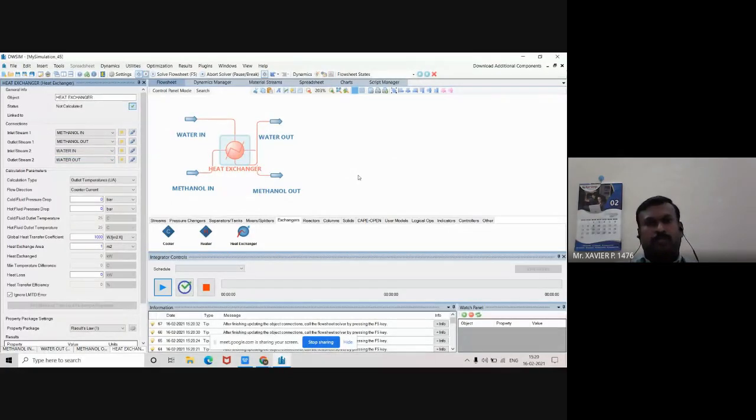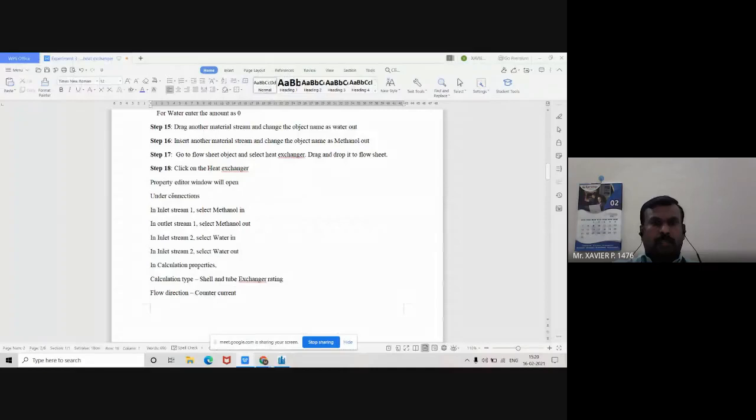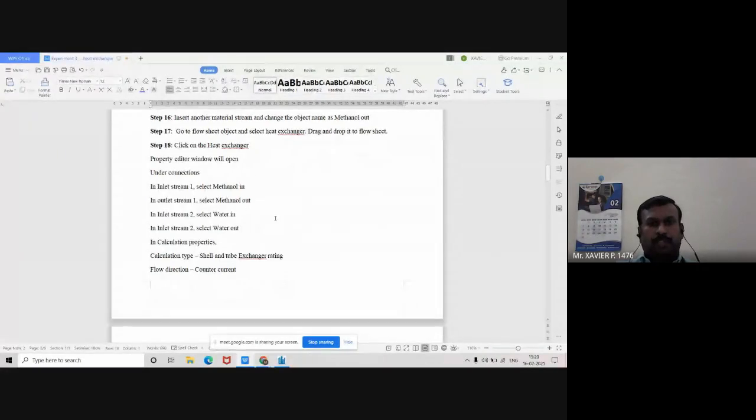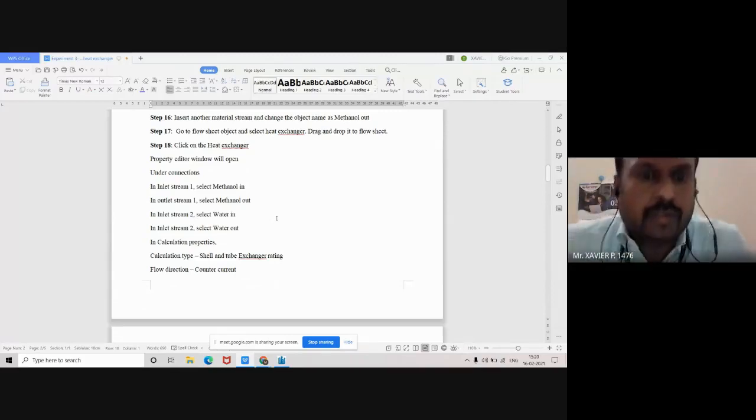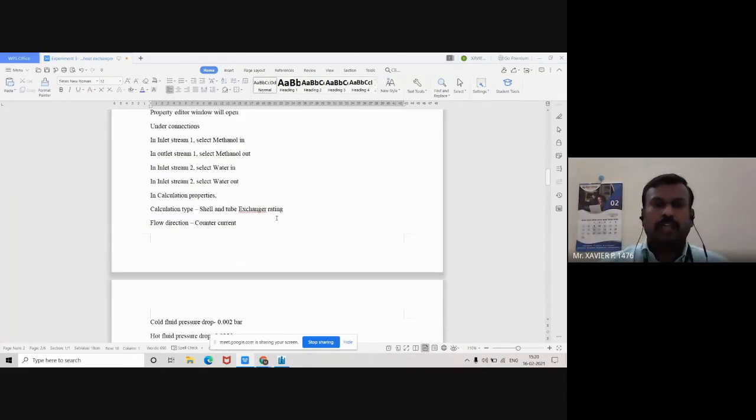Please check once whether you understood. So in property editor window, we select methanol in, methanol out, water in, water out. So we have to change the calculation properties now.